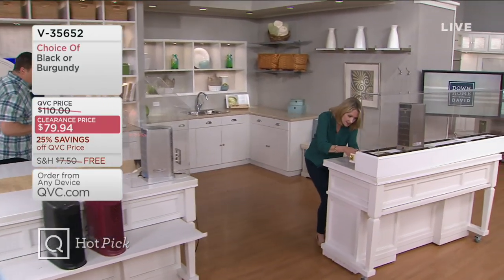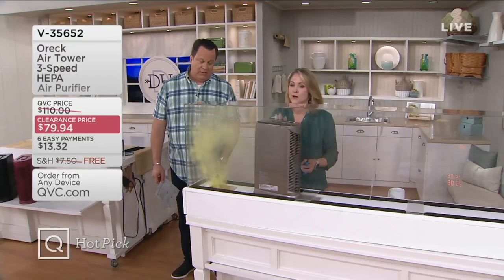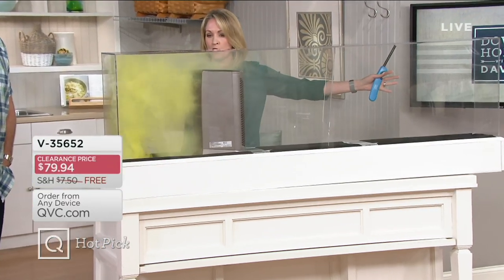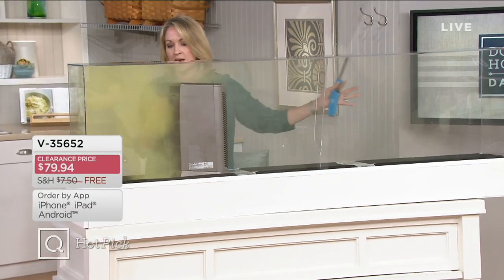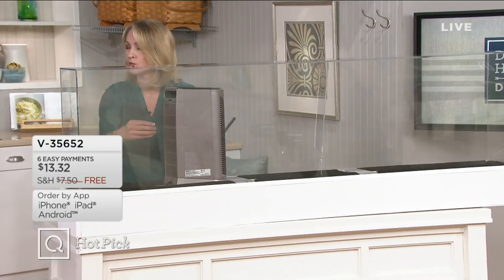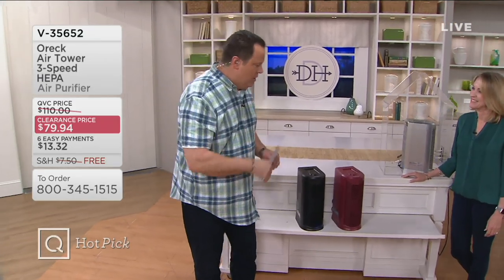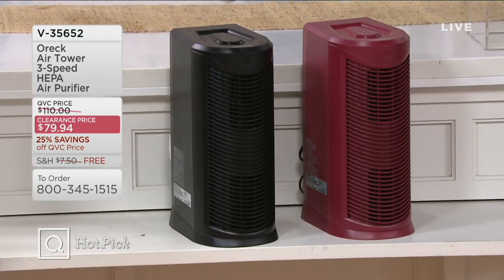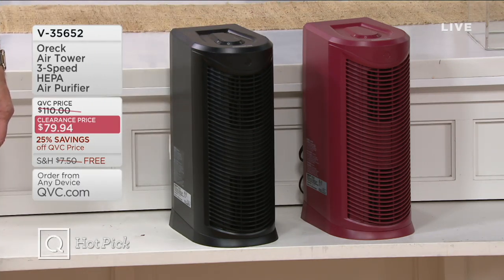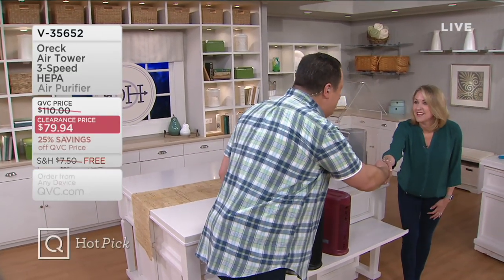Can we do another smoke demo? Lighting the smoke sticks again — yellow smoke, kind of like pollen. This one is on, and you can see this big huge wide open chamber. The yellow smoke is not even getting to this side because it's getting sucked into the back, going through the carbon odor filter and the HEPA filter, and that clean fresh air is on this side. Walk with me — we have only two colors left: black and burgundy. If you want black, fewer than 900 now to go around. The price is $127.55 less delivered to your door on any credit card. Over 2,500 total gone. Thank you, Diana — always a pleasure.